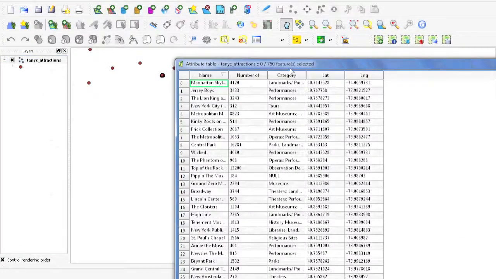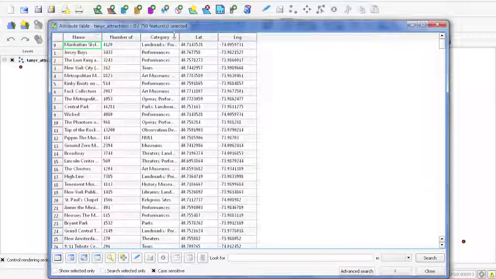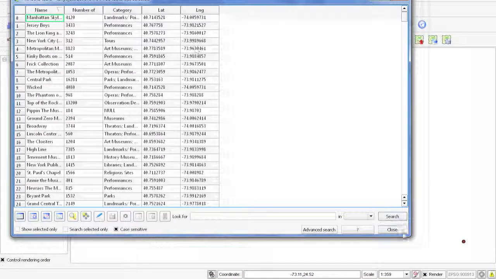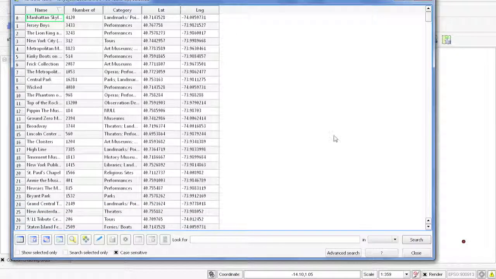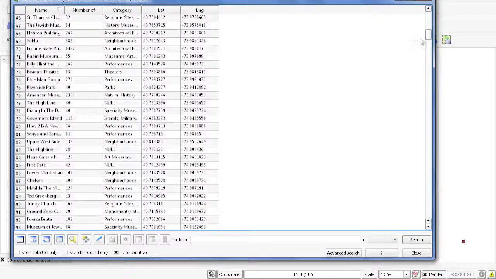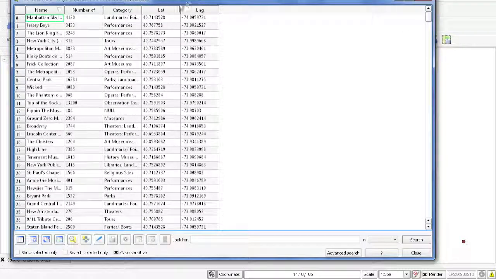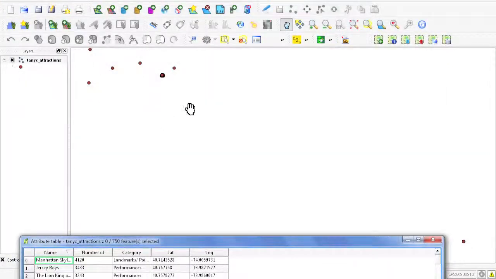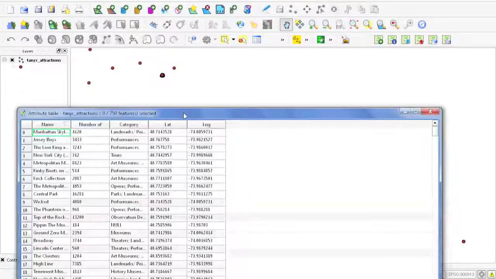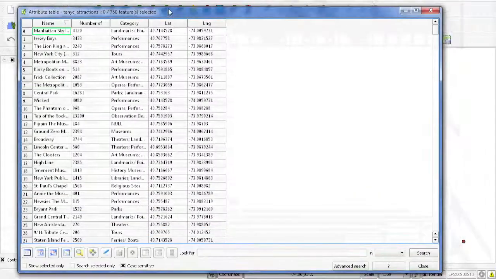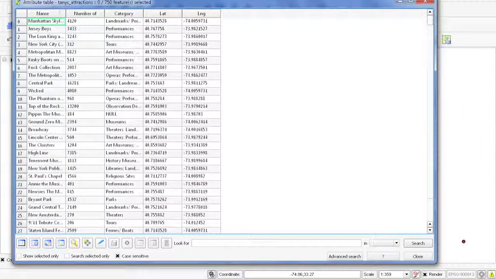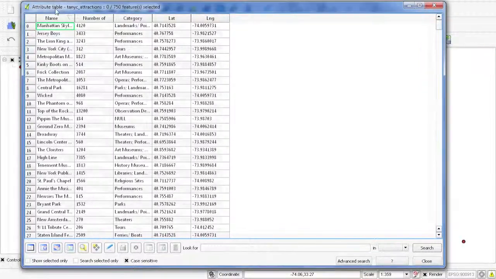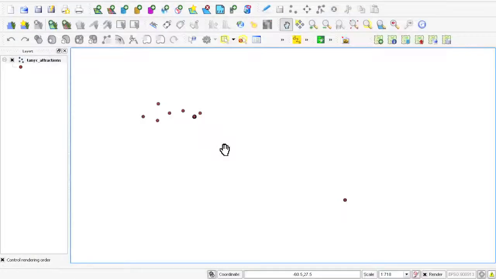So to visualize the actual database behind these points, we can right click and go to Open Attribute Table. This will open the table, which is the same as what our CSV was, but it's very important to know that with GIS there's always 2 views to the data. There's the map view, which shows you the coordinates of all the data points and where they are in the world, and there's this database file which has this ID, which is linked to one of the points.